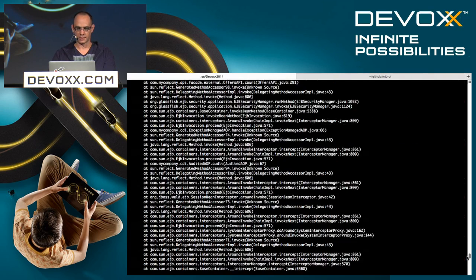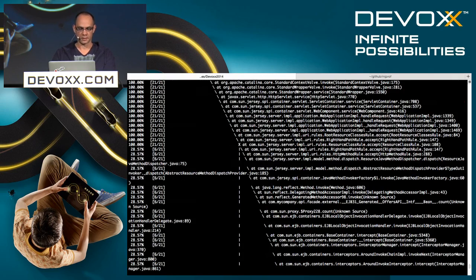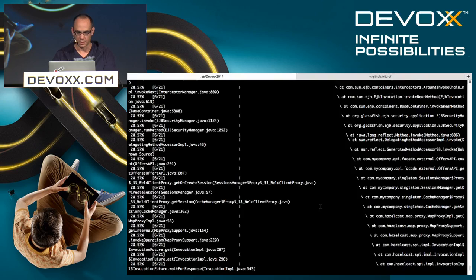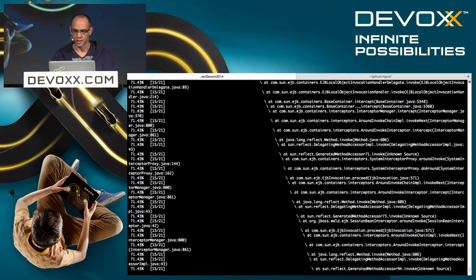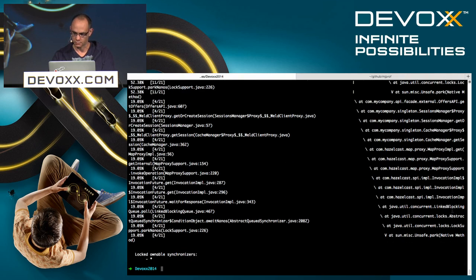Okay, so now it gets a bit shorter, and I can see where my threads are spending their time. Okay, it boils down into some kind of code which is Hazelcast API, wait for response. Okay, so that's a demo of what we can do with mjprof.